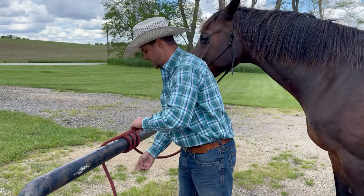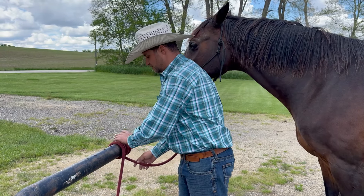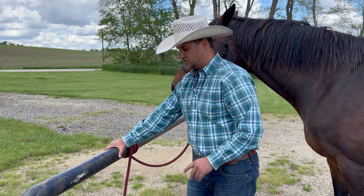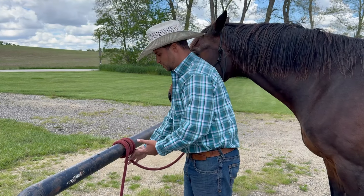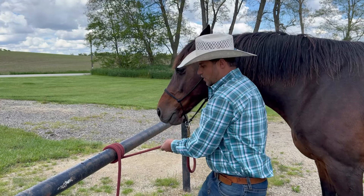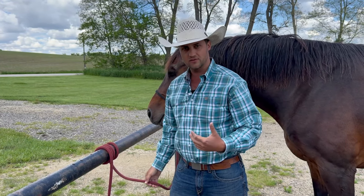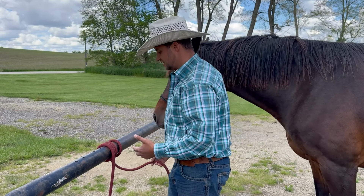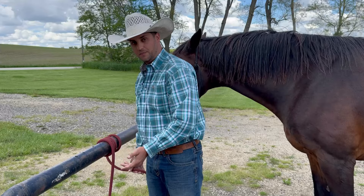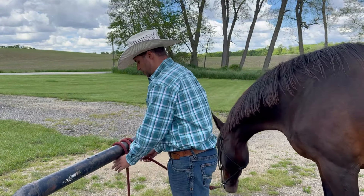So here we'd make four bites, and we're going to test that now. You want to test this pretty regularly, because if there's moisture in the rope or the texture changes on the rail, it can make it have more or less friction. If I test four bites, I can still pull that free, so the horse isn't going to hurt themselves if they pull back on it, but it's enough resistance that the horse is probably still going to be here if I run to the tack room quick. Now let me show you the knot we're going to use for this.